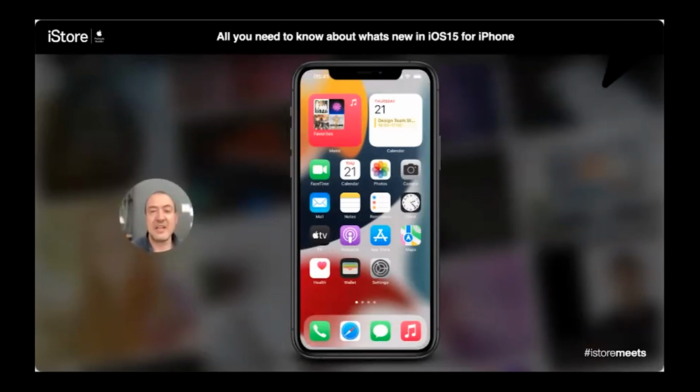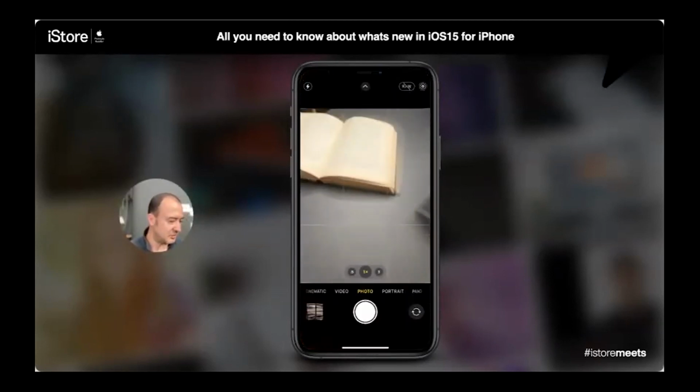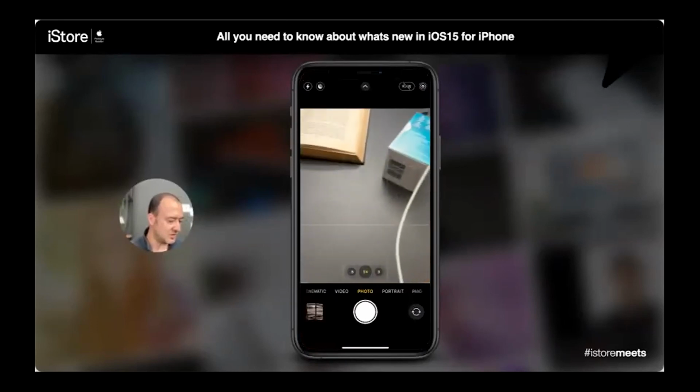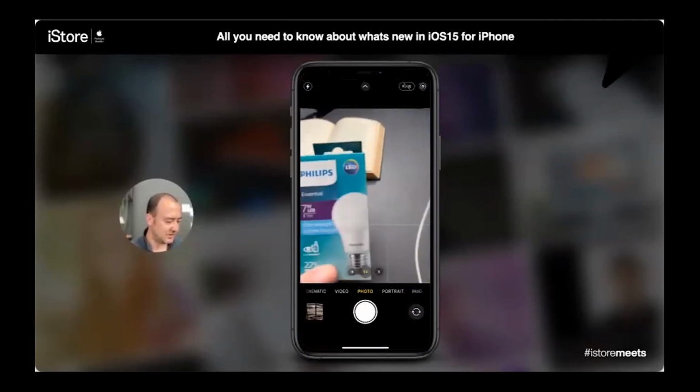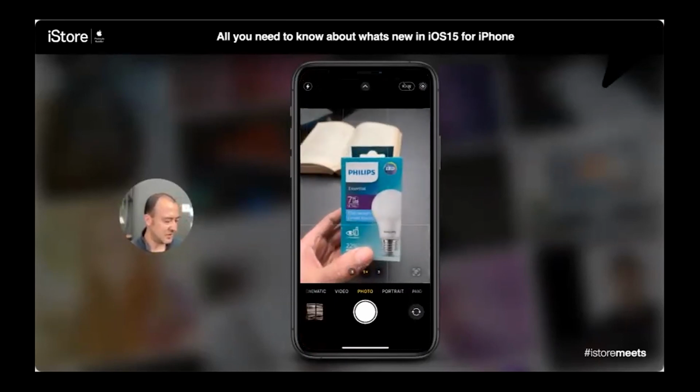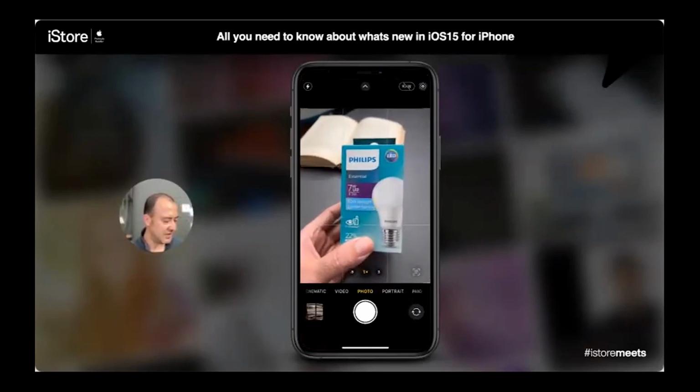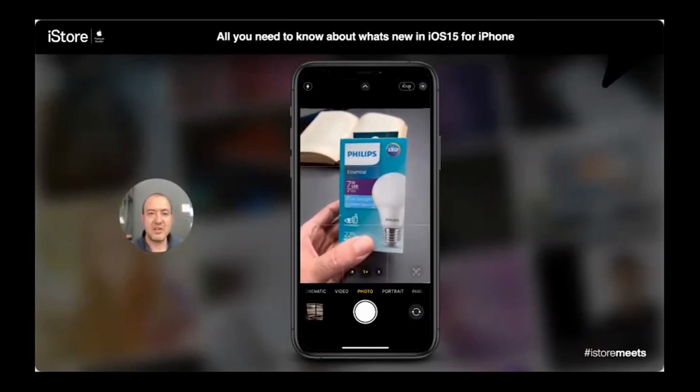Firstly, it actually works straight in the camera app. So let's say you go into your camera app, you can see I've got a book here on the table. I've got a little box there as well. So what I can do is use any object that has any text on it. If I bring that close, you see that little yellow block that goes around something that's identified on an object.